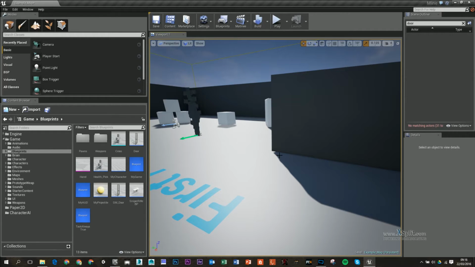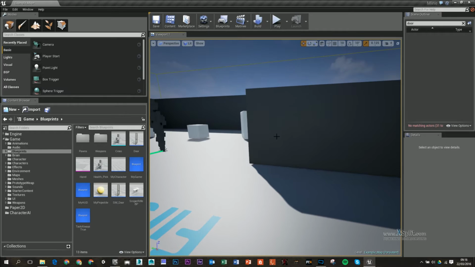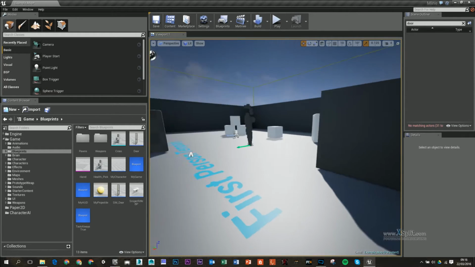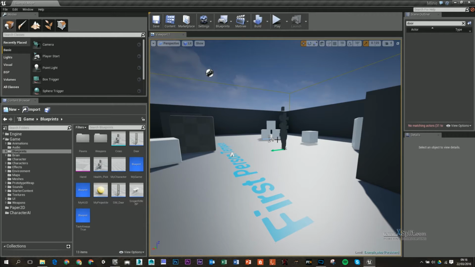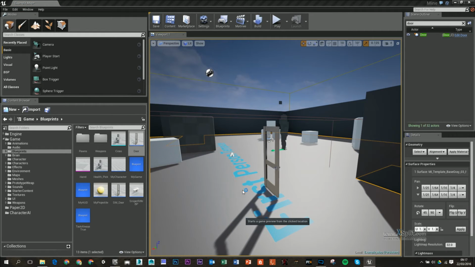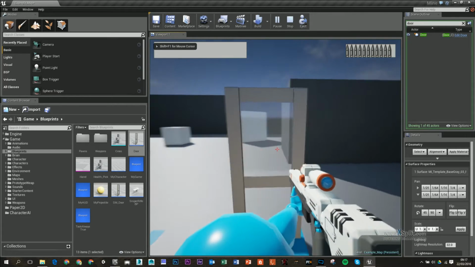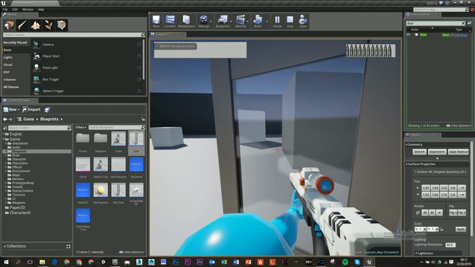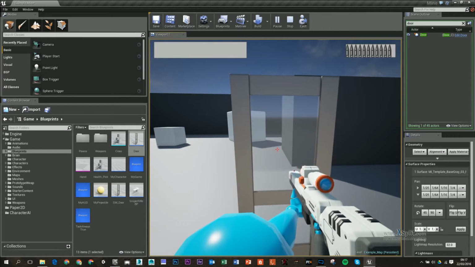We have a door made from our previous lesson, but in this lesson we're going to use a button on our wall. When we press the button it will open the door instead of walking near the door and pressing the key. So what we have at the minute with our door is once we walk up to it and press our key, it will open and close.